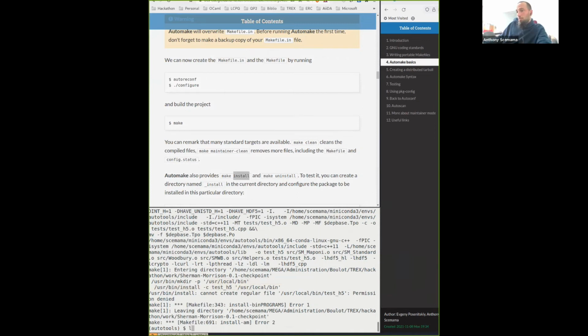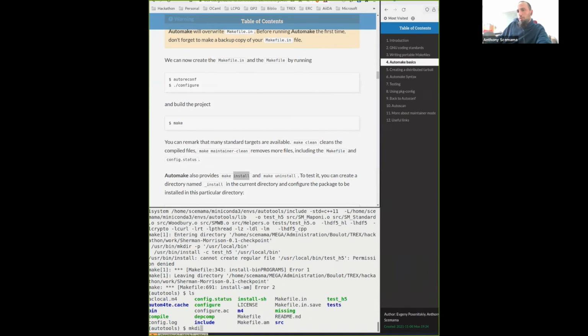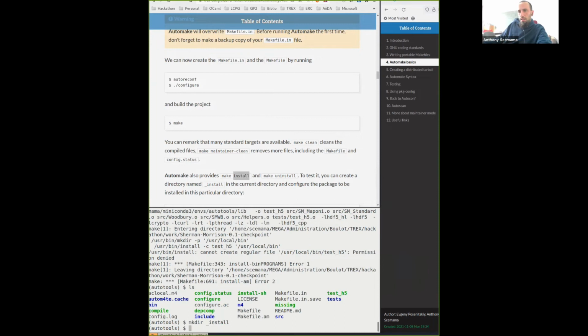So now I can, if I want, create a directory, and I will call it install, and I can configure --prefix, the working directory, and then I use this install.